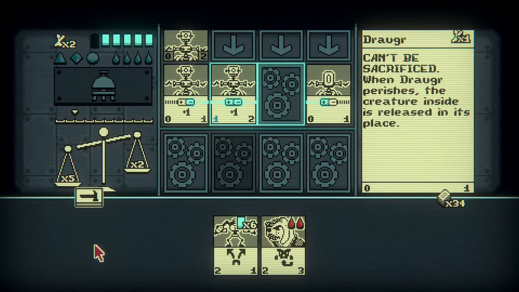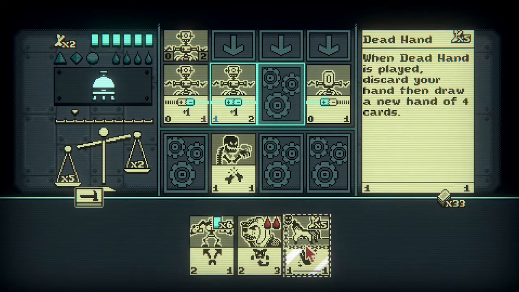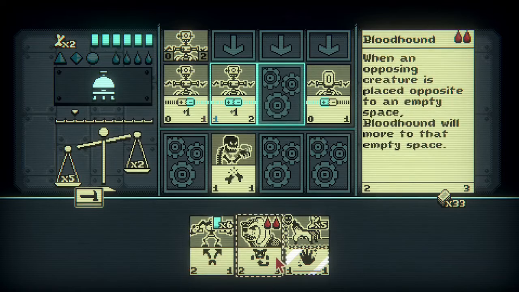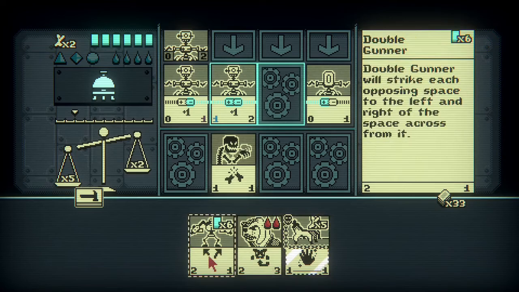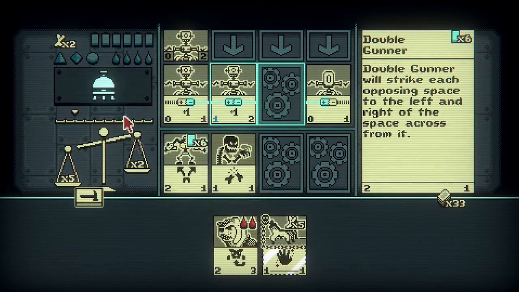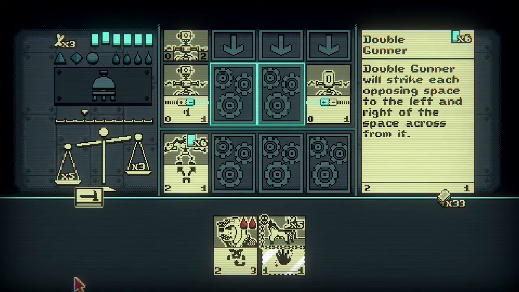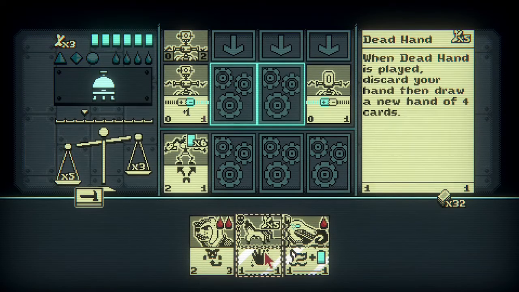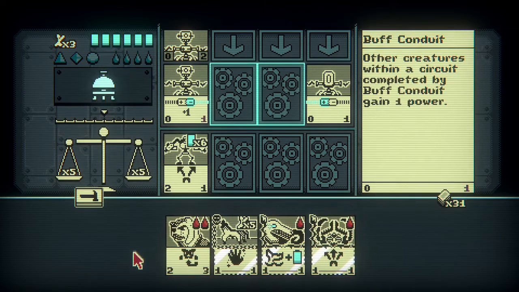And, oh, but the creature is now revealed. I can put my double gunner down, too. Ooh, Dead Hands play: discard your hand and draw four new cards. Put my, no, I can't, because I can't sacrifice that. I will do that. Yes, no, there. We will do that. Oh! I'm an idiot. Okay. I can't really do much. I can just attack that one spot. That wasn't smart of me.